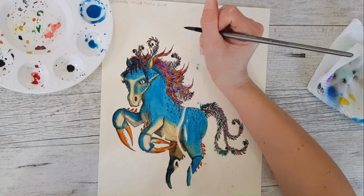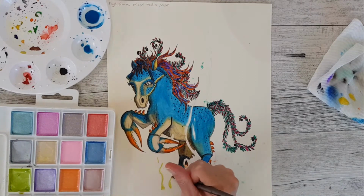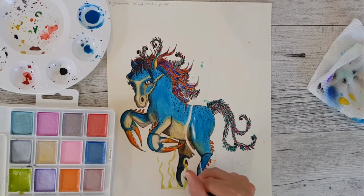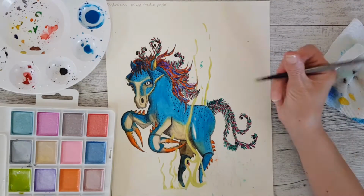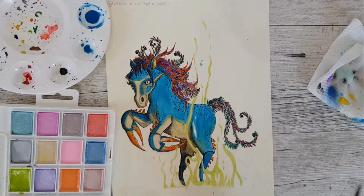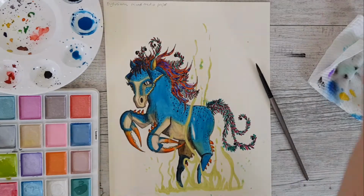So, where am I up to? What do my notes say? Actually, what's going on in the video? Alright, here we go. The Phoenix, the fire. So what I did was I busted out my pearlescent paints again, and I decided to do green fire. I was just feeling green fire, so I went through and put the pearlescent paint on in the spots where I had the fire drawn.